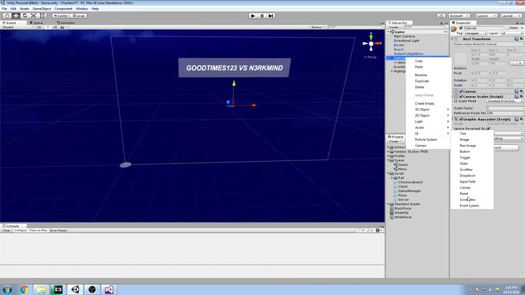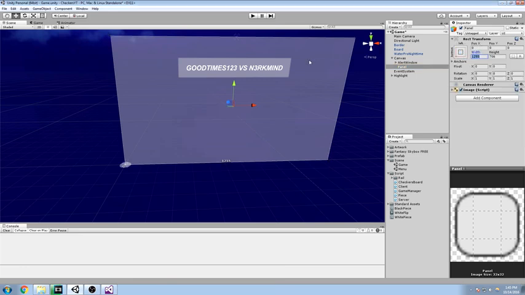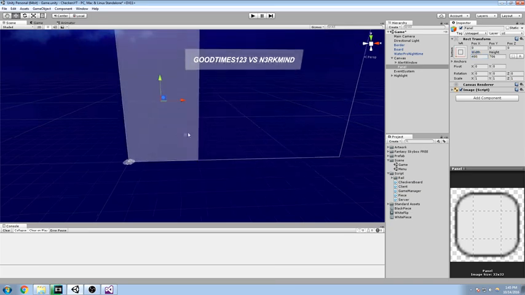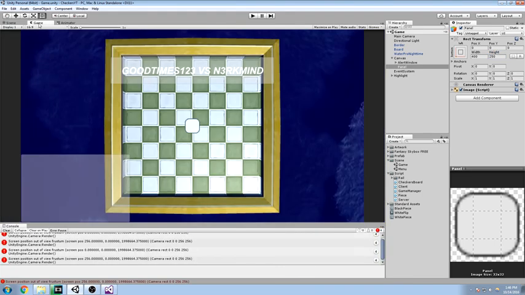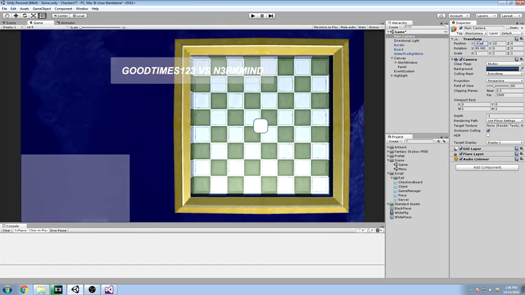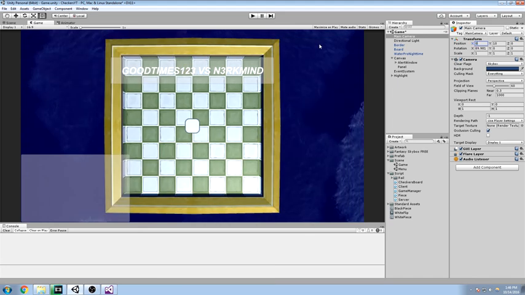Add a new panel. The panel is going to be our chat. Let's position that somewhere that makes a little bit of sense. So maybe down here, bottom left, has a height of maybe like 250. Is that too small? It's not really too small, but it's actually just a little bit too big to fit on the screen here. Now you could also move the board towards this side. Well, I'm not really moving the board, I'm moving the camera right now.